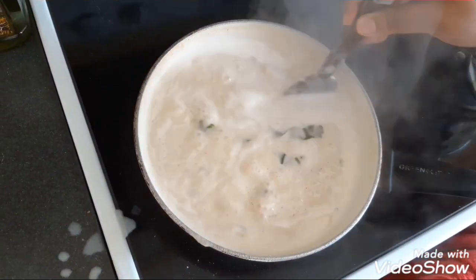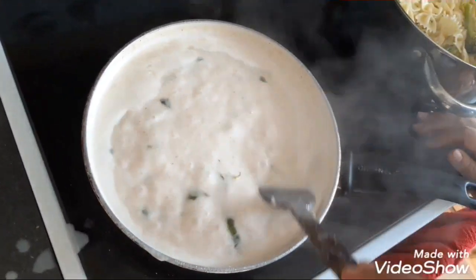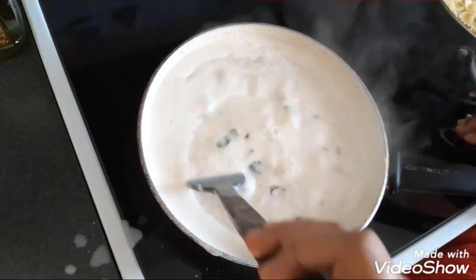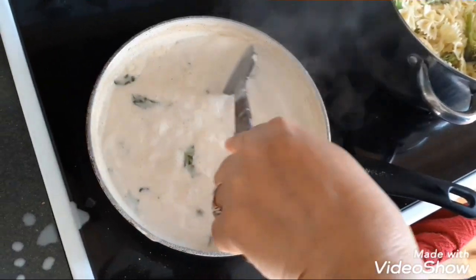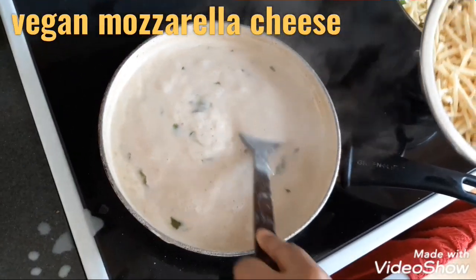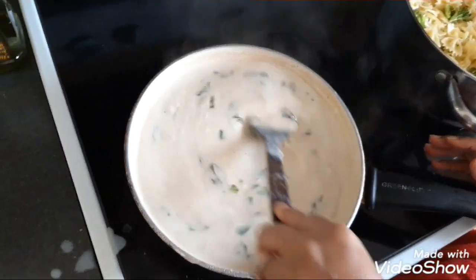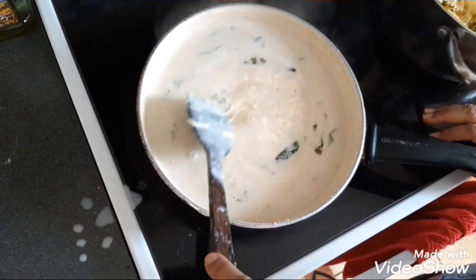Do this on slow or medium heat, please stay with it and do not leave it unattended, because it is milk and milk tends to boil over. After a few more minutes this will be ready. Now, this is optional — if you don't want to put cheese, you can enjoy the sauce exactly the way it is; it tastes so delicious. But I'm going to add mozzarella cheese because my kids love it cheesy, and I'll continue stirring until it's all melted and delicious — see, it's already starting to melt.